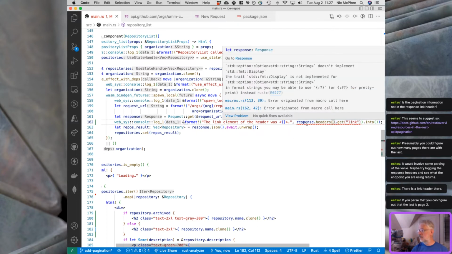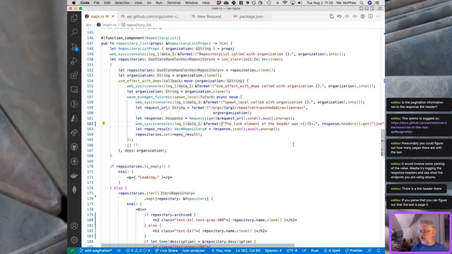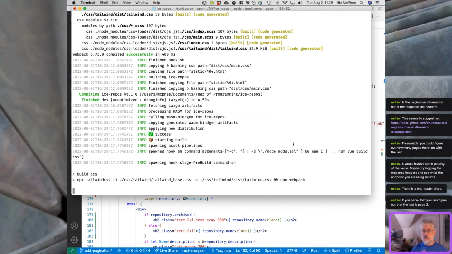And now it's probably... Oh, yeah. That's not surprising. So in theory, that will print as we rebuild. Ooh, very exciting.